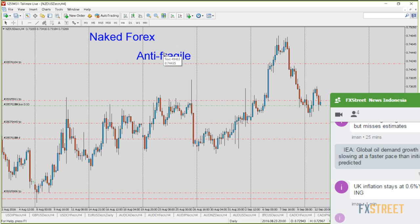Now, this system is extremely simple, but in some ways it runs counter to all of the other strategies that I use. It still depends on support and resistance because that's my basic philosophy for trading. However, it does so in a completely different way, and I'll show you what I mean by that in a moment. So I'm going to give you guys all of the rules for this system. I'm going to show you how it works. I'll show you how it goes, but I just want to give you a little bit of background on what I do for my system.